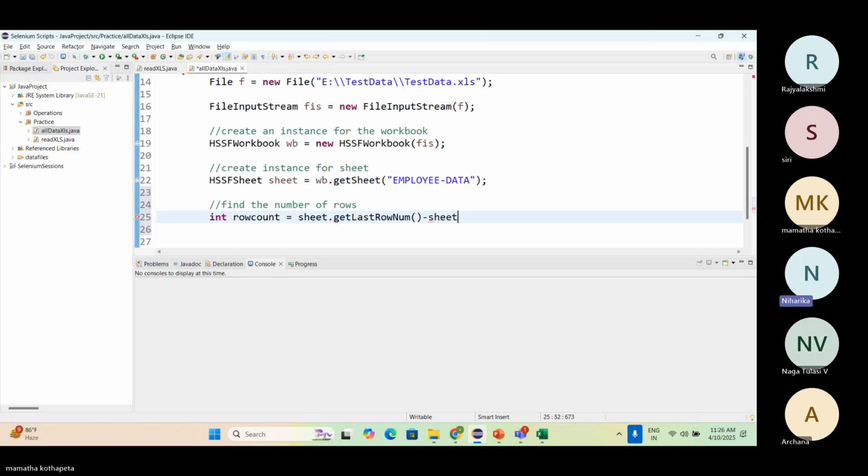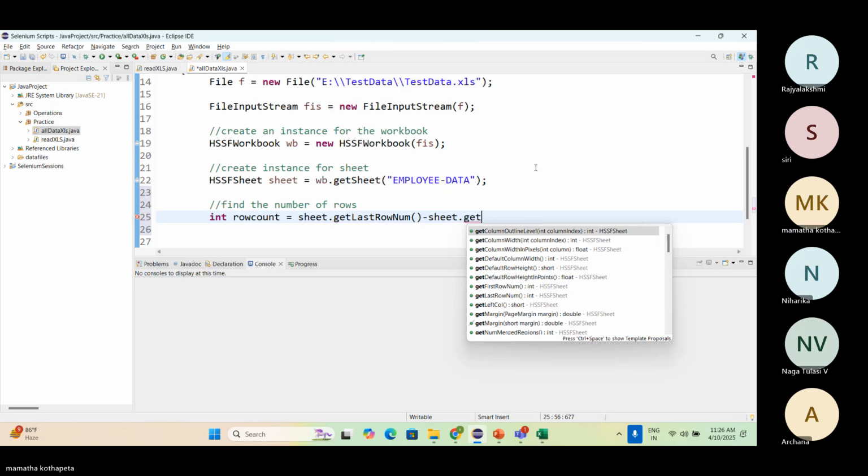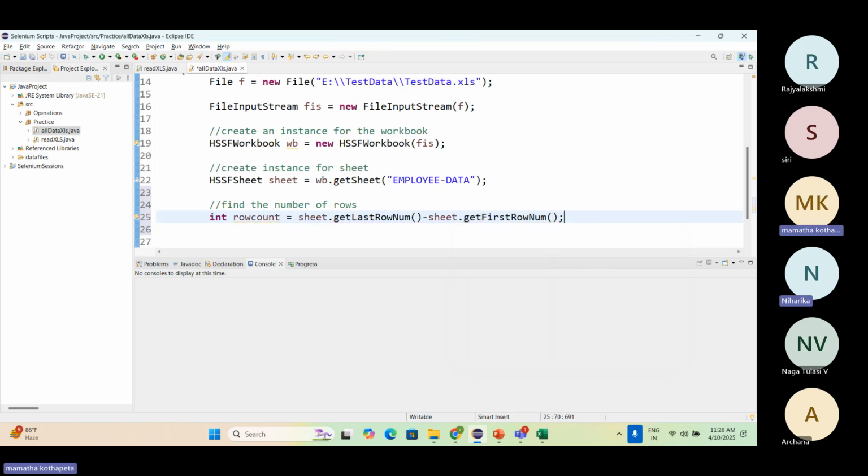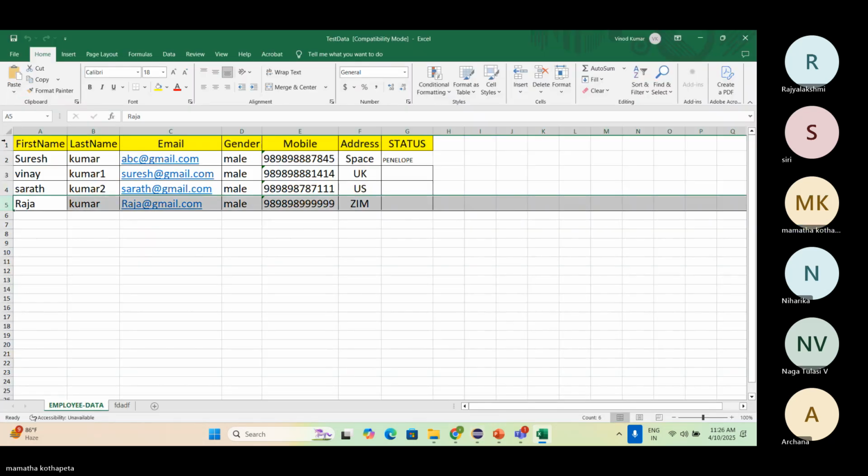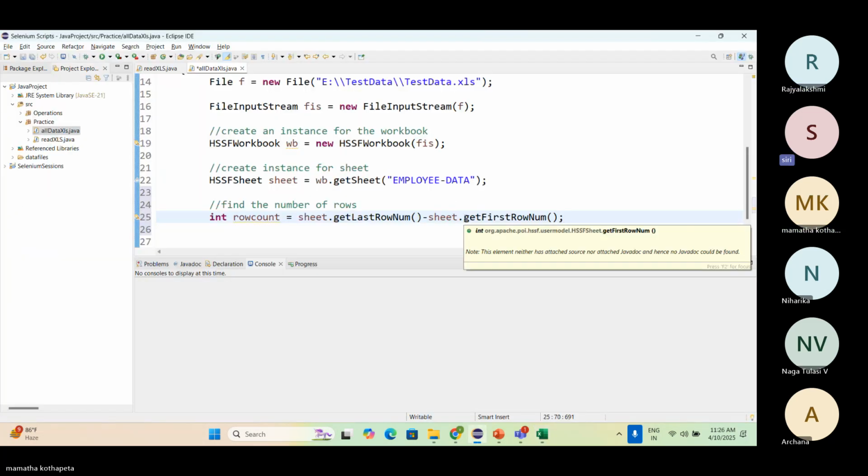minus sheet get first row number. What is the example? If I go here, what is the last row number? It is 4.